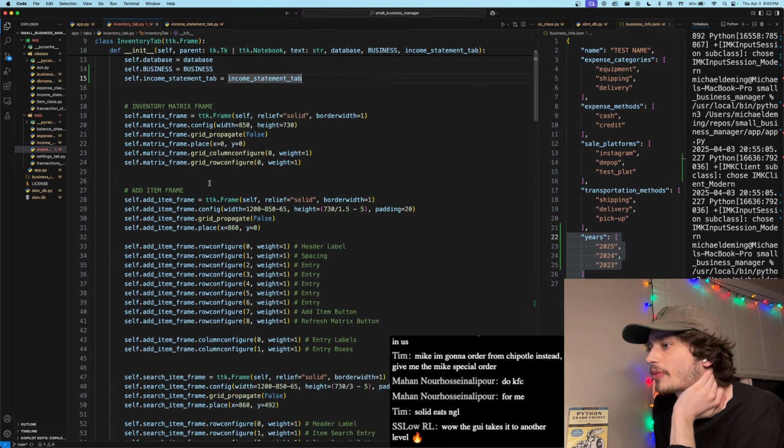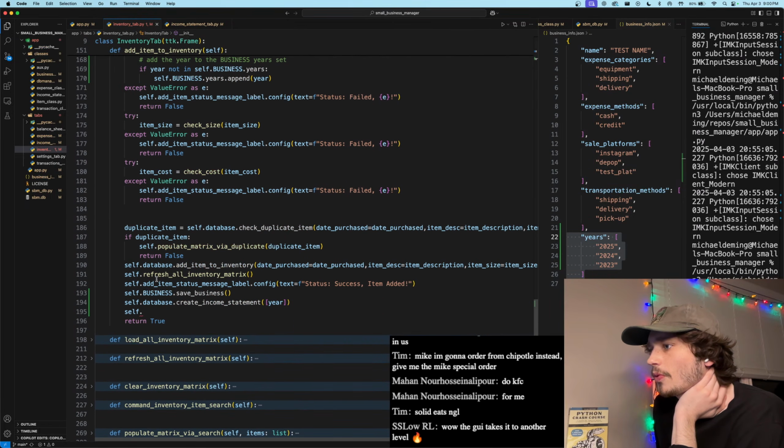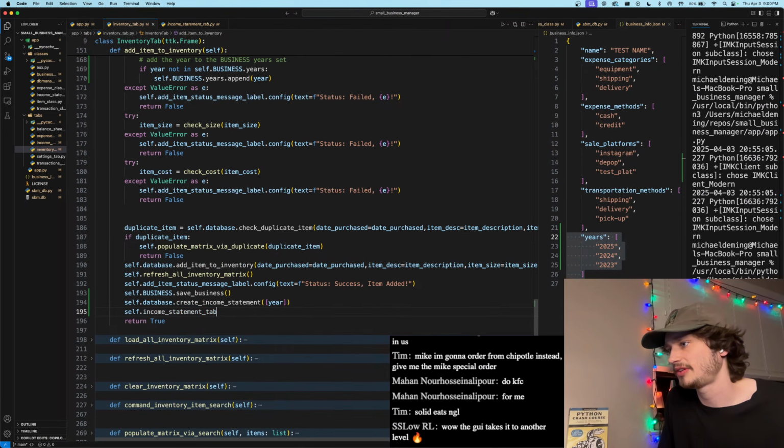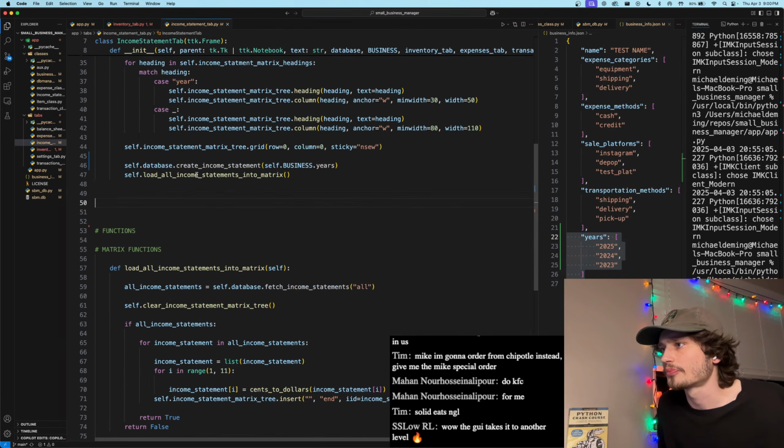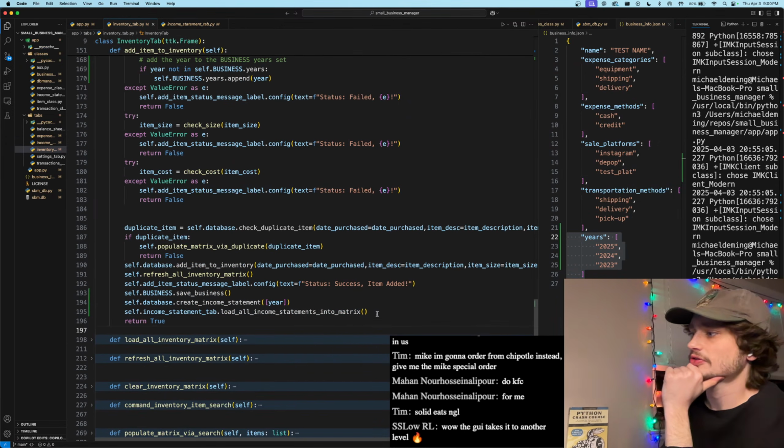Okay, and then down here in our add, we call self.income_statement_tab dot, what is it? Load income statement matrix. Load all income statements onto matrix.